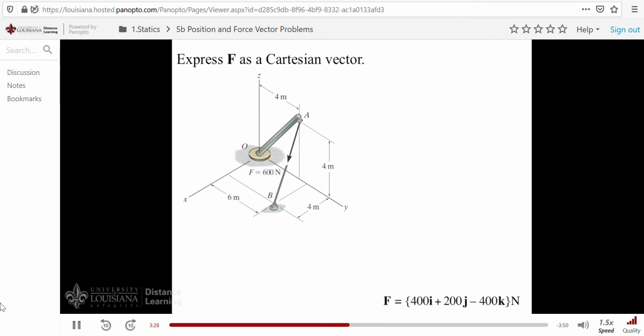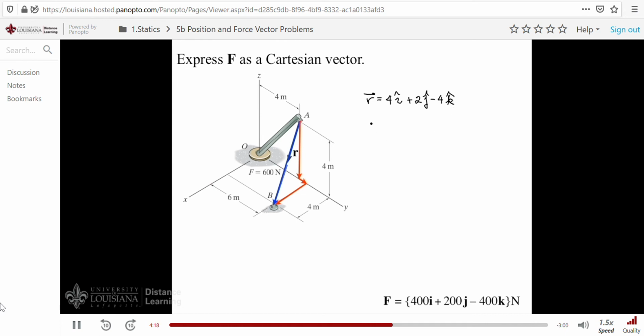All right, now let's repeat the process for this one. If you care to, you can stop the video and see if you can get the result. But anyway, I'll work it out for you. So first we have to form a position vector going from A to B if we're going to write this force as a Cartesian vector. Here's our r vector, and it has three components. One in the minus k direction, another in the positive j direction, and finally one in the positive i direction. That vector r is equal to what? Well, it'd be 4i, plus 2j, and finally, minus 4k.